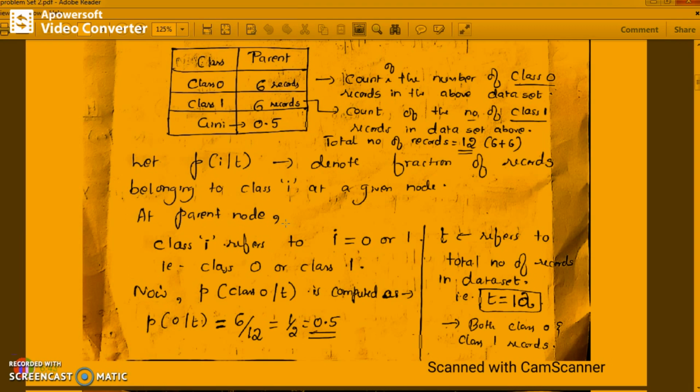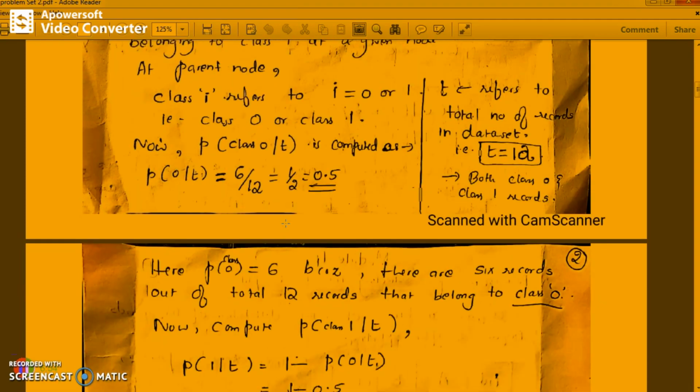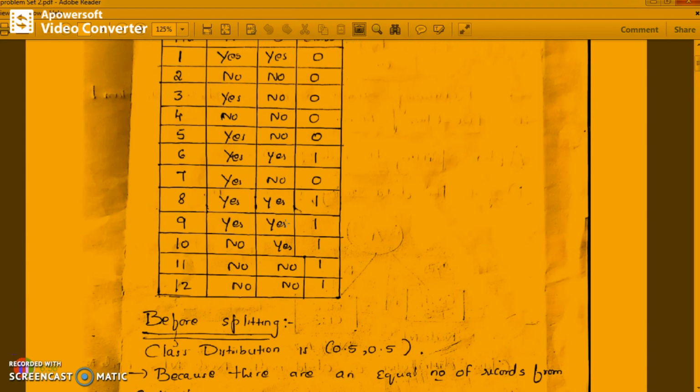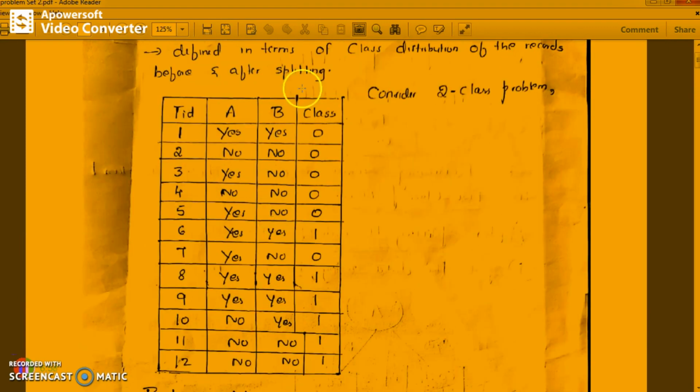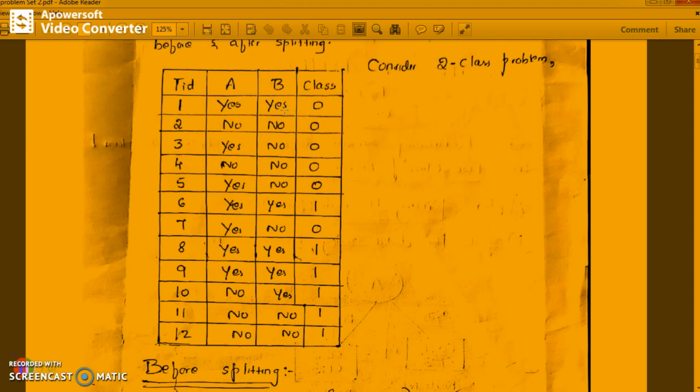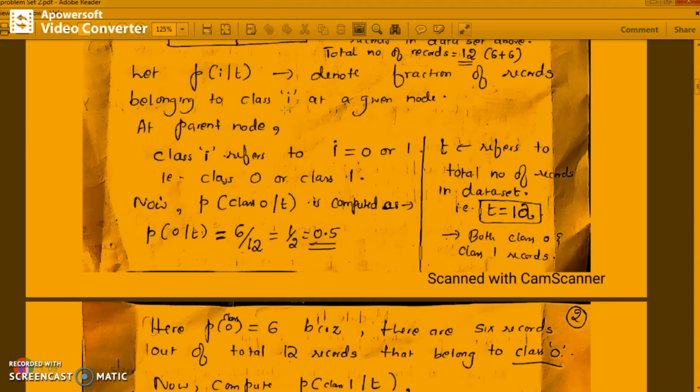Now the Gini value is 0.5. What is the meaning of this 0.5 value? The meaning is that here you have a degree of impurity which should be made further pure. How to make it pure, we know. We'll start doing the classification. How to do the classification? We will choose any one attribute among these two for splitting, either A or B. Let's start from node A itself.